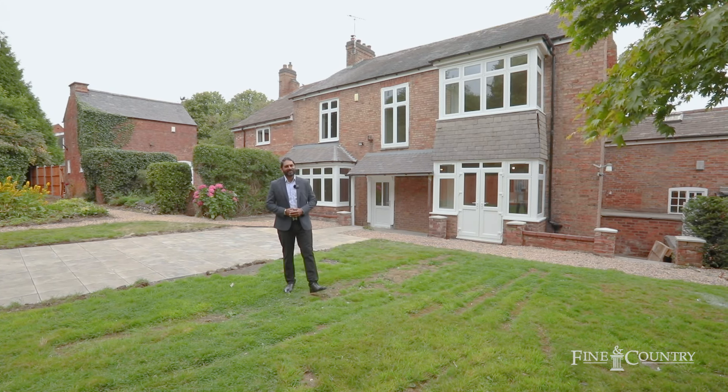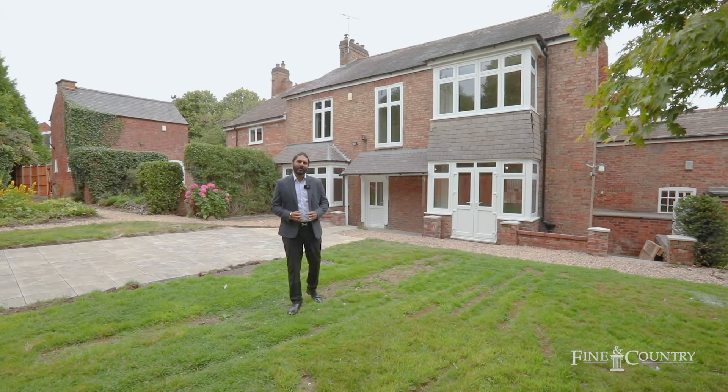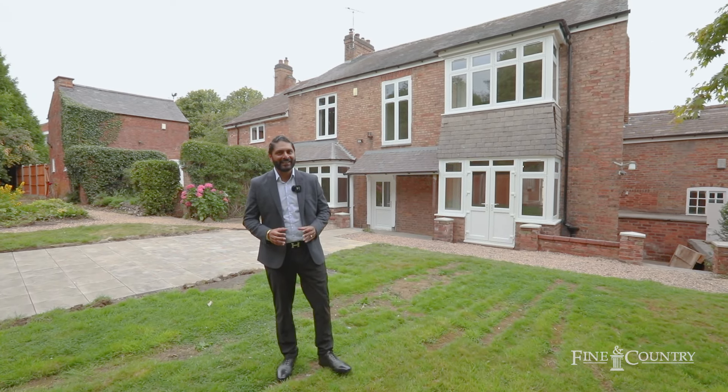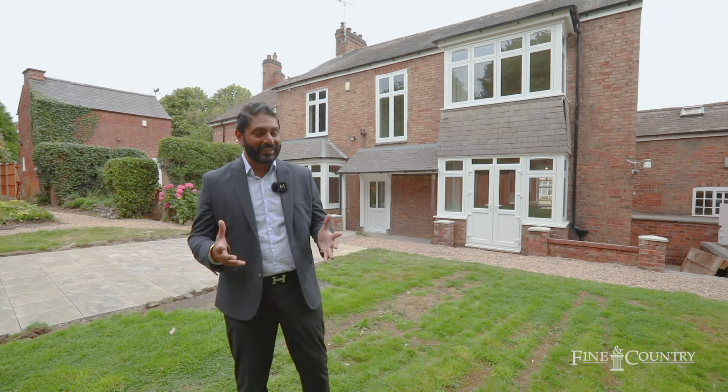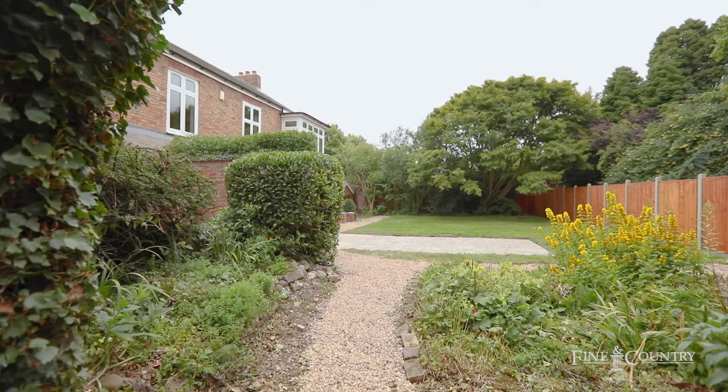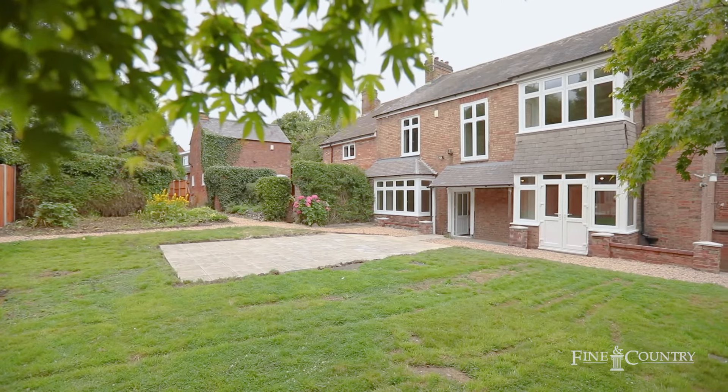I hope you enjoyed the tour of this stunning home. It's a perfect family home which has been refurbished and finished to a very high standard. Inside: six double bedrooms, two kitchens, three lounges. Outside there is a bothy which has been converted and can be used as a gym, garaging with a workshop, beautiful gardens and plenty of parking.